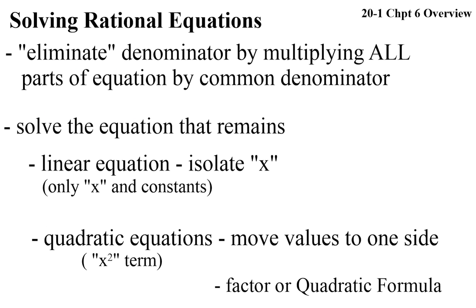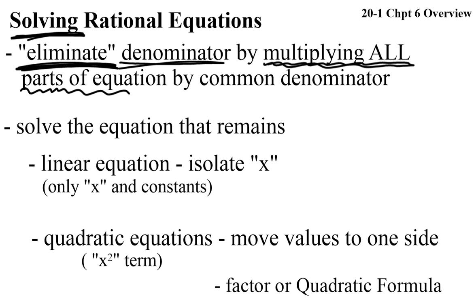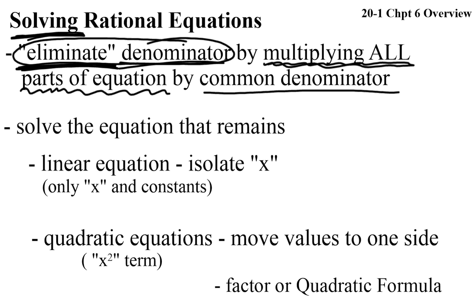Now we have solving rational equations. Solving rational equations is going to be a similar process because we're going to use a common denominator, but what's important with solving as opposed to adding, subtracting is we are going to eliminate denominators. And we eliminate denominators by multiplying all the parts or terms of the equation by the common denominator. And they cancel out. So you multiply every term by the common denominator, will eliminate denominators, so you're then just left with an equation to solve.